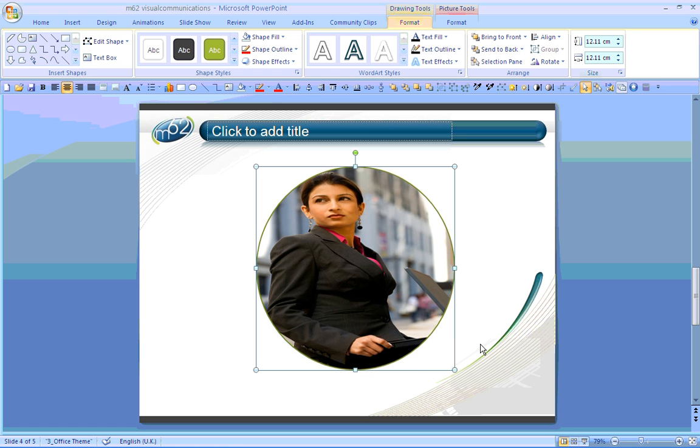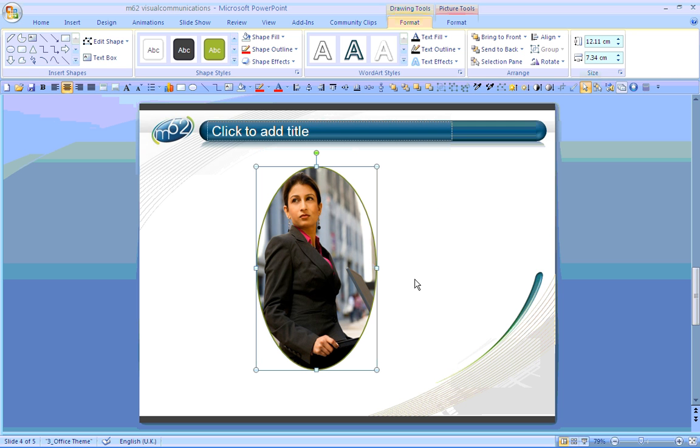As you can see, this image is somewhat distorted because the aspect ratio of the picture is different to the shape that we've put it in. We can remedy this by changing the shape that we're using to store the picture, using one of the 8 icons around the outside of our shape. By clicking on one of these and dragging our mouse to a different position, we resize the shape and therefore produce a more accurate image.